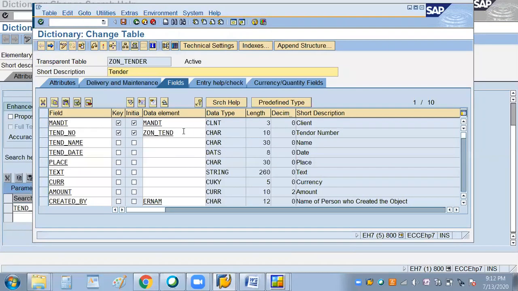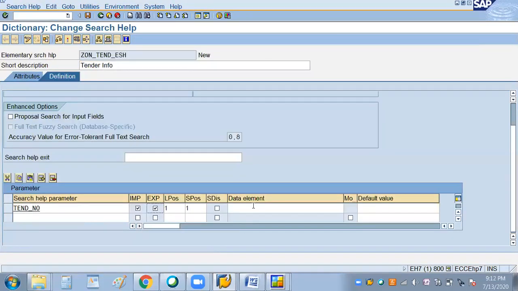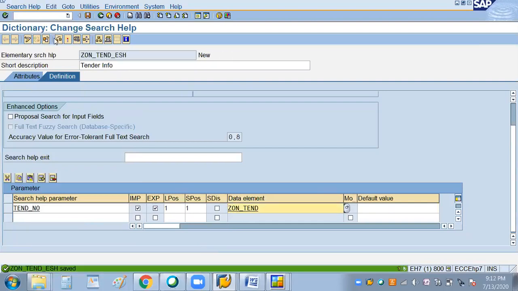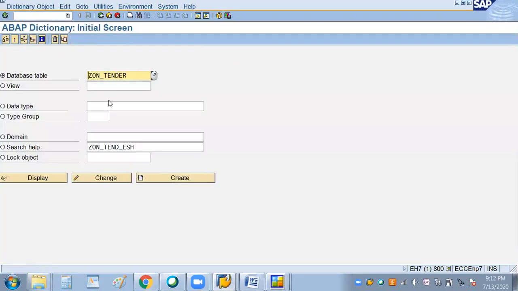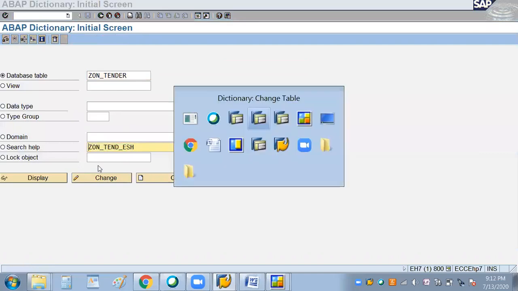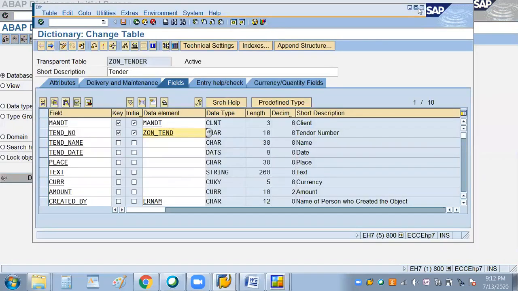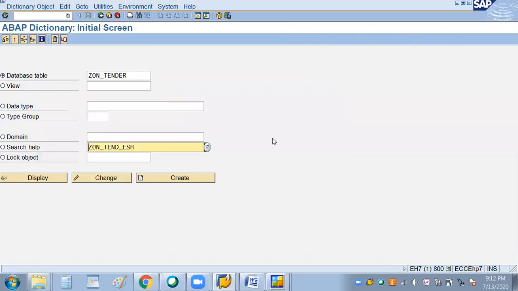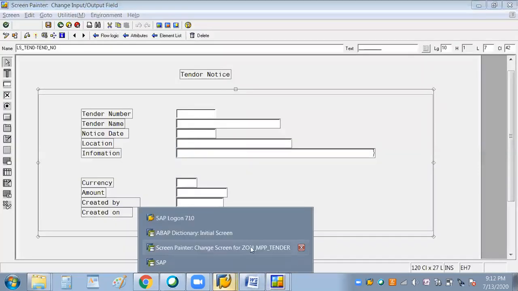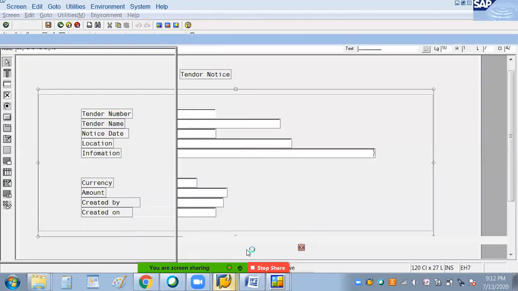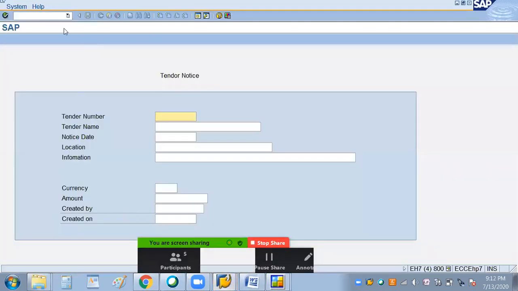Now let me go to the searcher, enter that data unit, save it, check. No errors, activate. Okay, this is my search shelf name. Now let me go to the model pool screen. By default, generally we will get it. Okay, let me run it now. Let's see. We'll see it. Flash on.